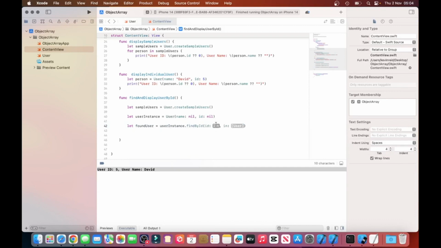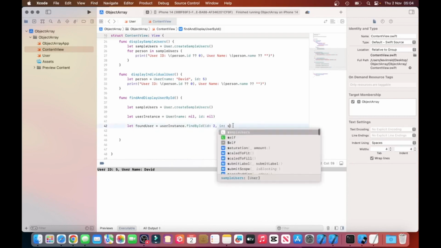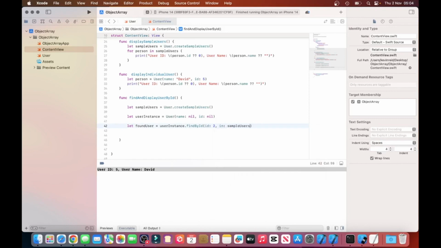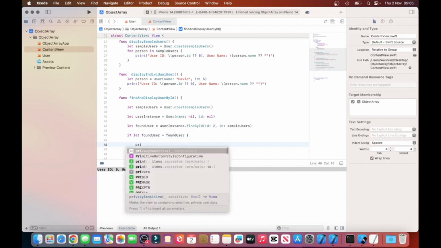So we're going to be doing the search on the ID, which is 2, and then for the data, we want it to search the sampleUsers data array. If let foundUser equals foundUser, it's safe unwrapping to make sure it's not nil. So if it's not nil, then try to get the values, the elements from the array.